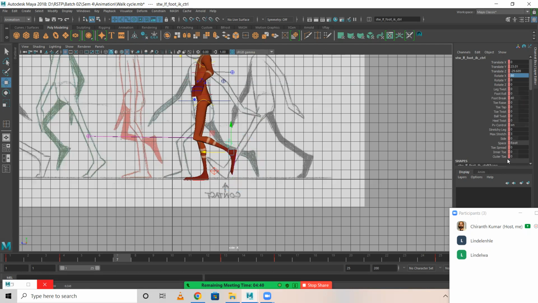Something like this. So I make this -30, here 25. Okay, set key. So there is some change I have given. This is different. This value is different. This value is different, and the hip value different.